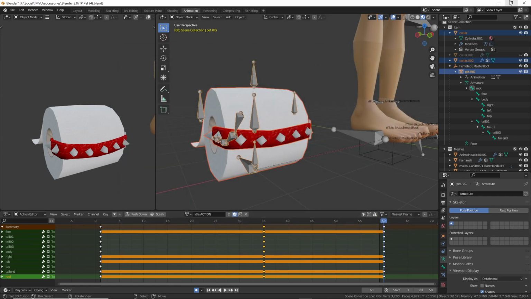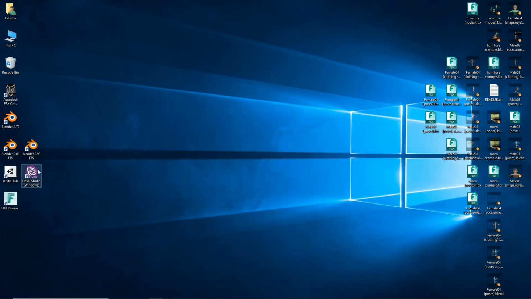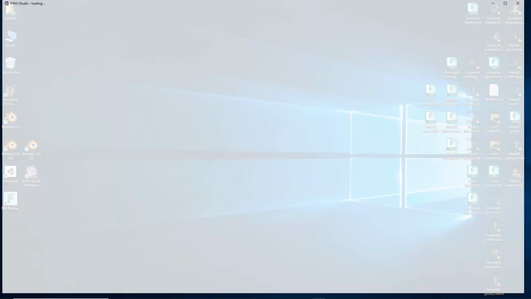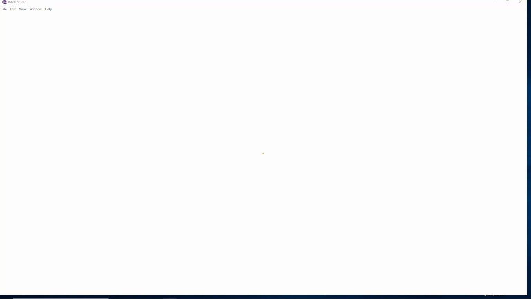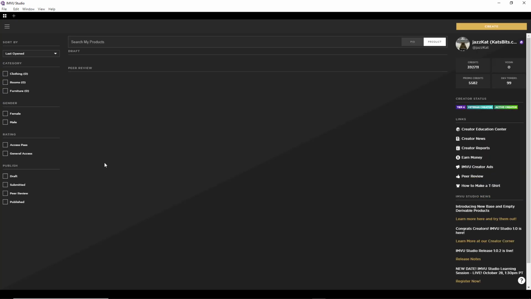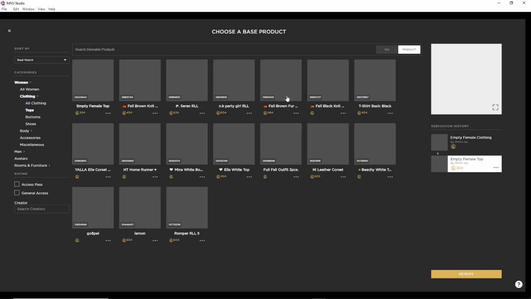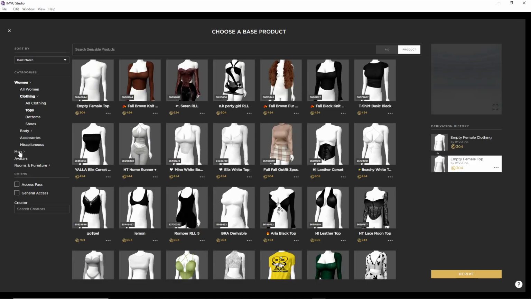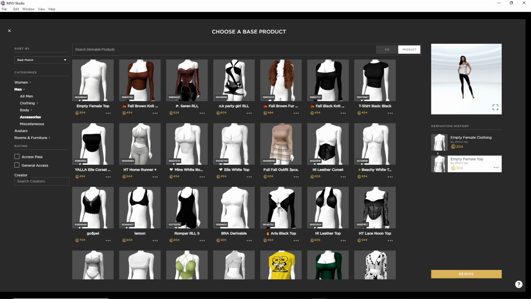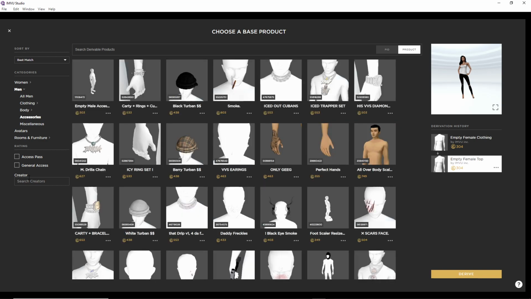So if we do studio, got a derivation already set up here. This is just the glasses, but if you want to create a new one, just create and then go through the process. Oh, we've got MTML accessory there now.